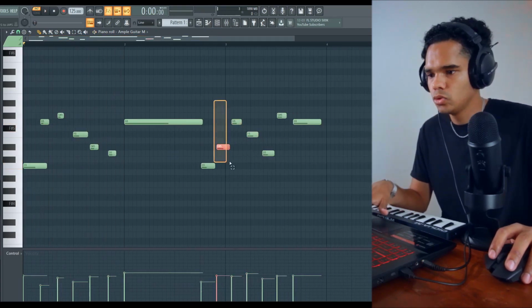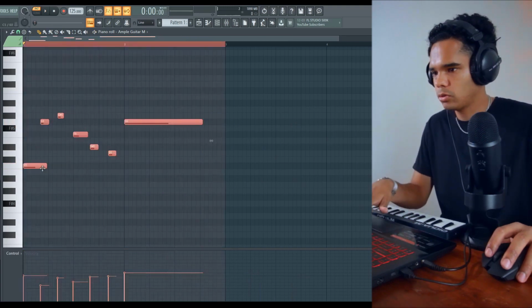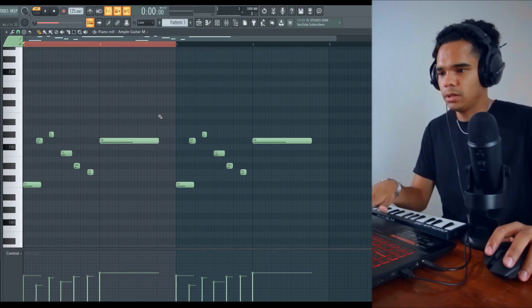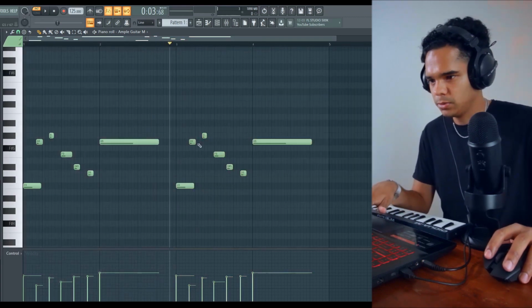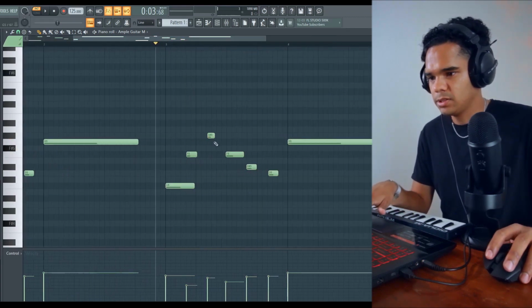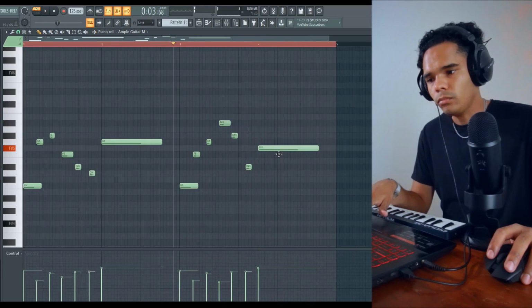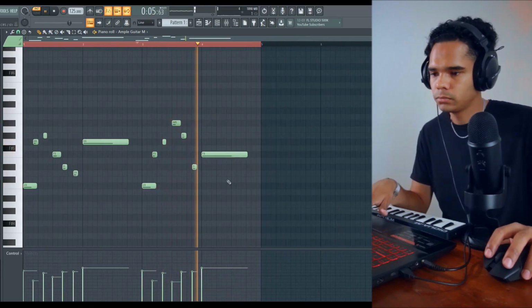Okay, that sounds good to me. And then I'm just gonna copy that across, and there's my basic melody. That's a nice little melody there. And then in the second half we can add a bit of variation, so we can maybe go to F instead of G, and maybe come up to A, play that note. Yeah, now that's a good melody to begin with.